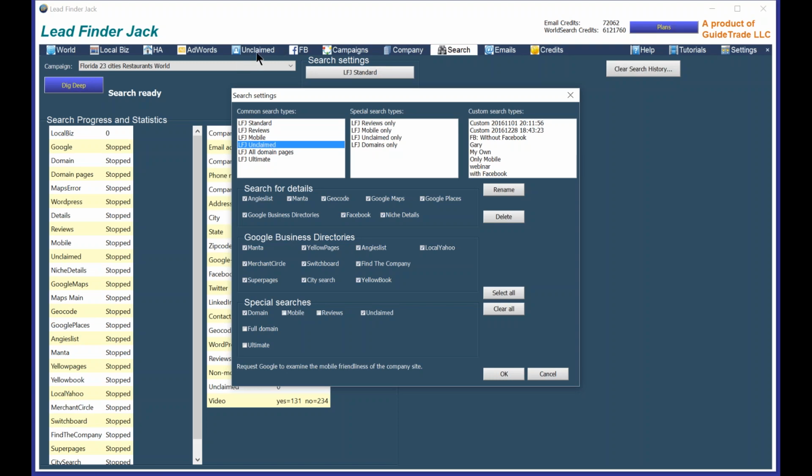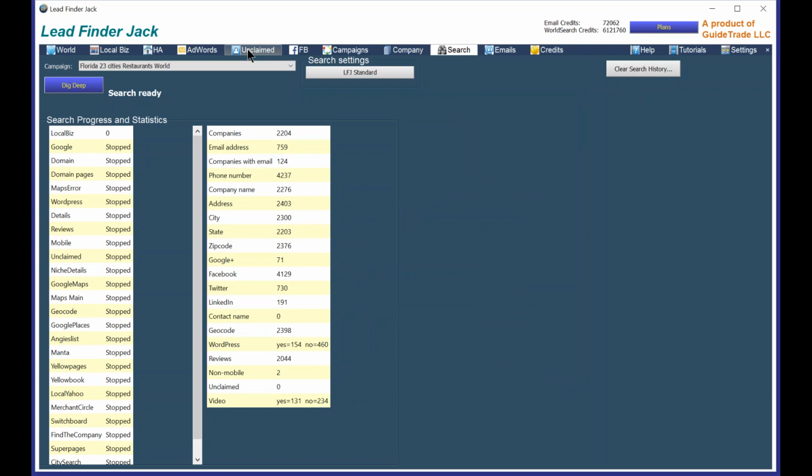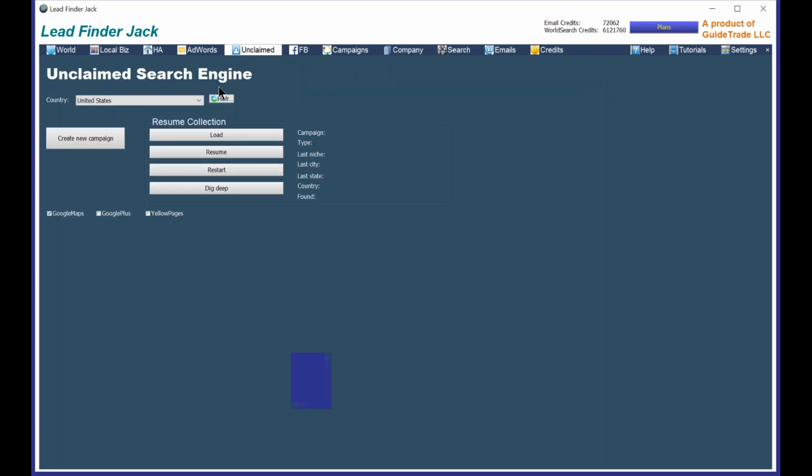But you can also start with unclaimed. Actually, if you are going after businesses who haven't claimed their business, just start the search with unclaimed. That's much faster, okay? Than finding a business and seeing if it is unclaimed. Here, all the businesses checked in Google Maps, in Google Plus, or Yellow Pages are unclaimed. The result still takes a lot of time, but it goes 1,000 times faster than when you have to do it manually. Okay.